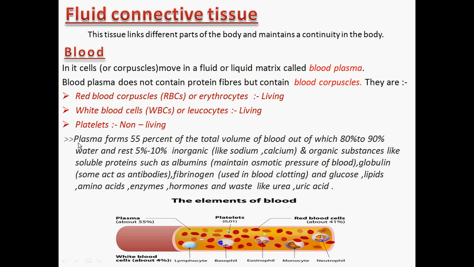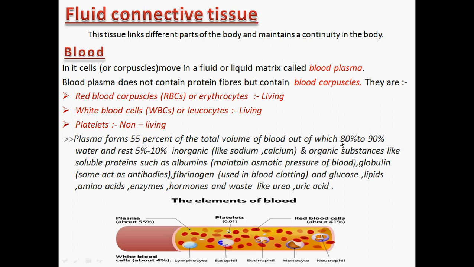Because blood is a very essential tissue in our body, which transports nutrients, oxygen, hormones, some vitamins, some proteins to different parts of the body, and even protects our body from any kind of pathogens and infections, and even helps in healing our body from any kind of injury with the help of blood platelets. All this is because of this fluid connective tissue named blood.